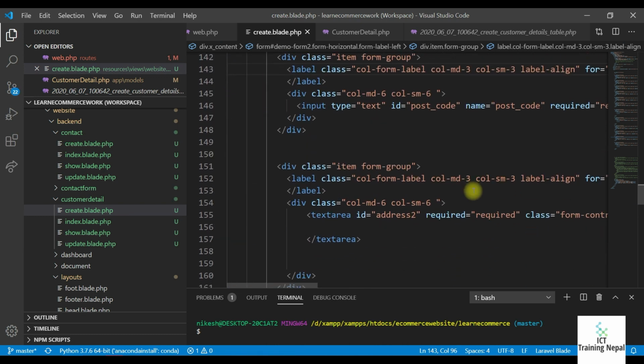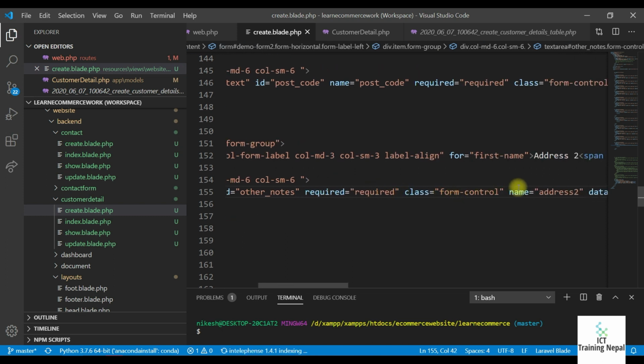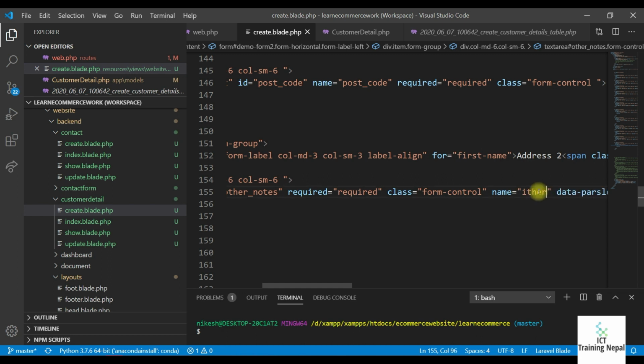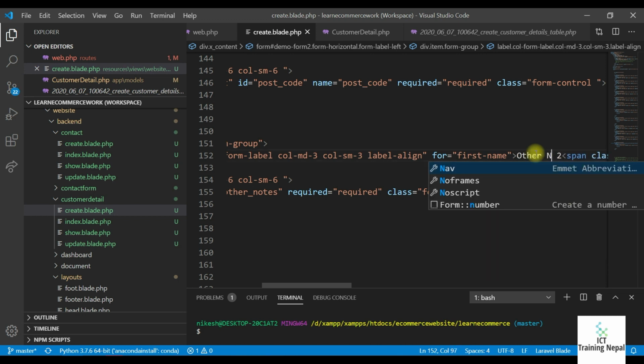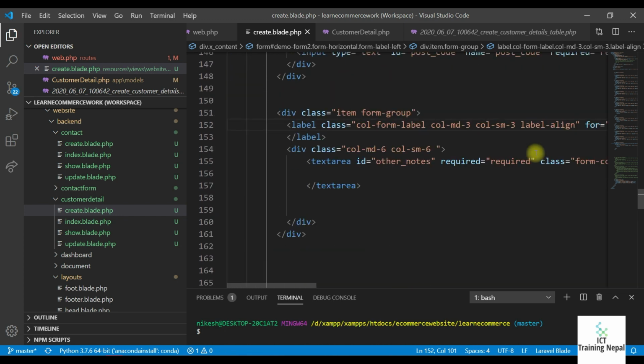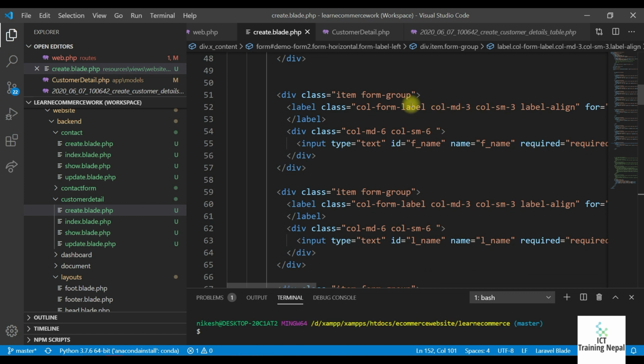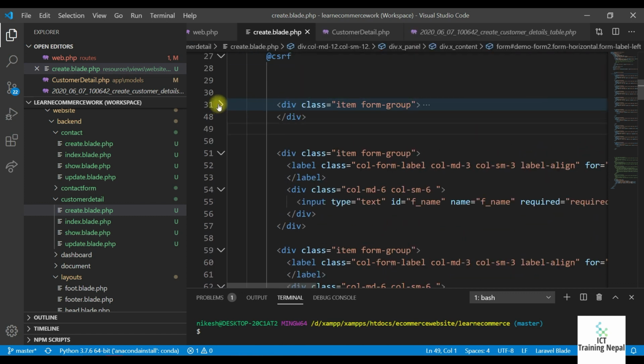So town, district, other notes, and here also other notes. So we have town, district, postcode and other notes also. So we have made this thing so far. Okay, so copying this and pasting this, it's a little burden.